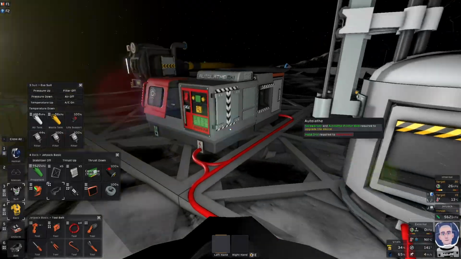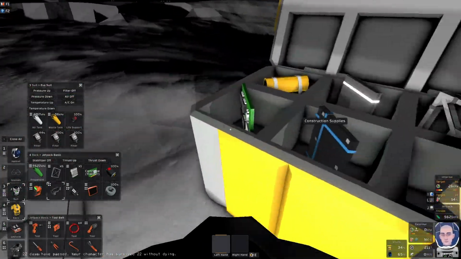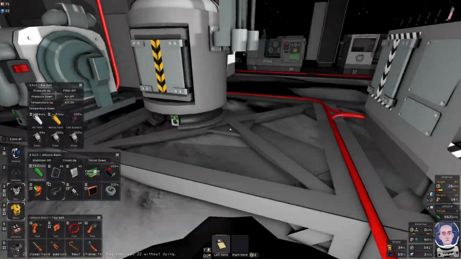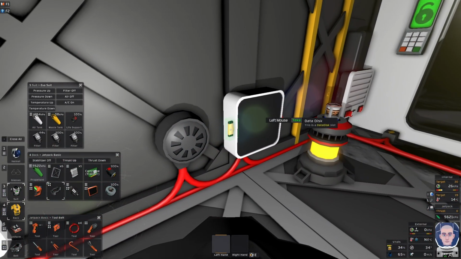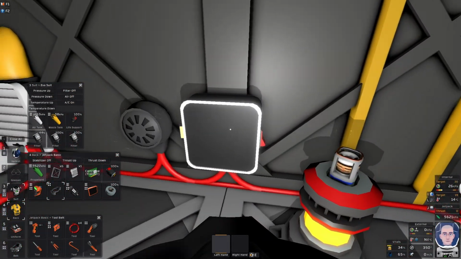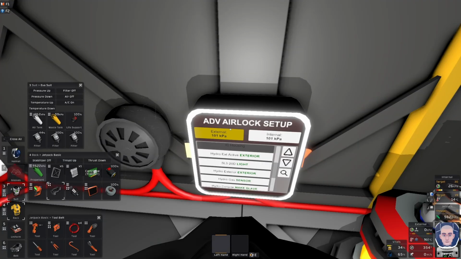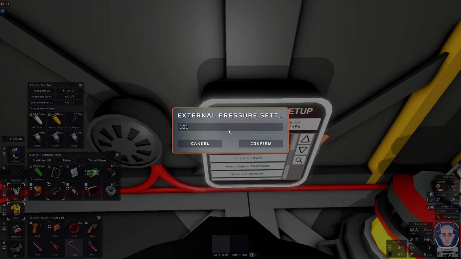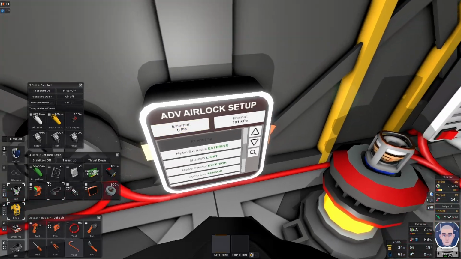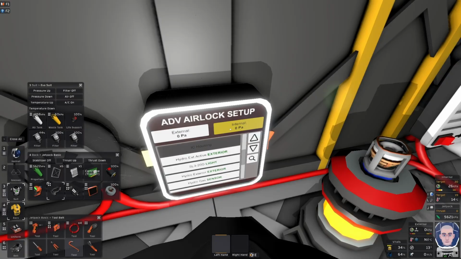All right, so now we can run out, find our data disk right here, plug it in the side. See all this extra work and how time consuming it is? And now I have to reprogram the whole thing over again. So here it is, right? Flashing in air because we haven't set anything up. And we're going to set this to 0, remember. Set this to 0 again.